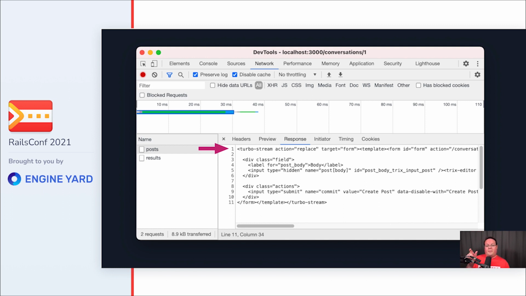So you'll see there's a template tag and then a form with the post body and the commit message, or the button and everything like that, all wrapped in this TurboStream template. So that's all the TurboStream stuff is generating server side. A little bit of HTML, sends it over to the client, which inserts it into the page, and the JavaScript takes it from there and runs these actions and applies them to the page.